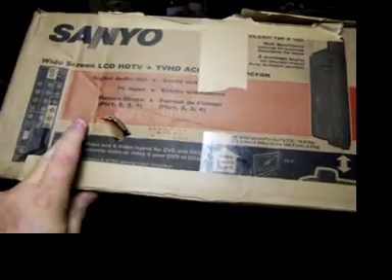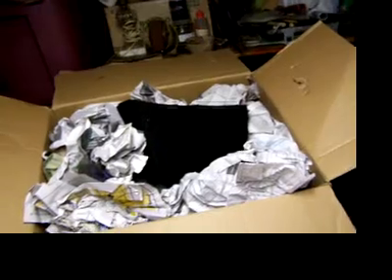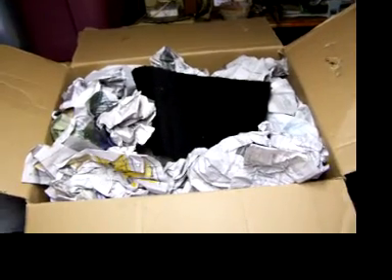It's a shame because it was a very good packing job. If you open it up, all the packing material is still inside and the shipper was very careful — even wrapped it in cloth. In my opinion, this is not a packing problem; this was a serious shipping problem.